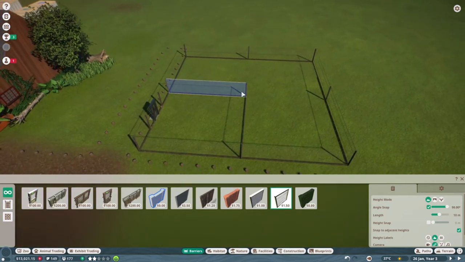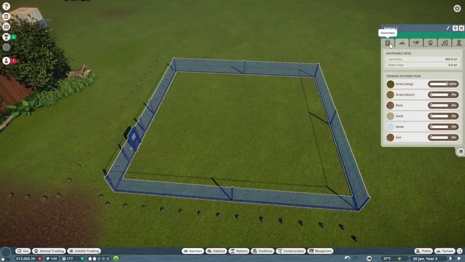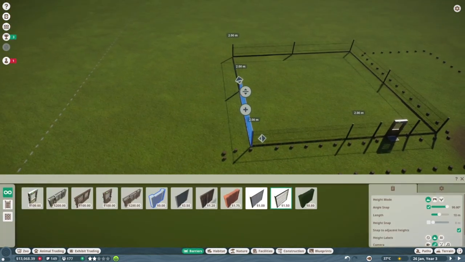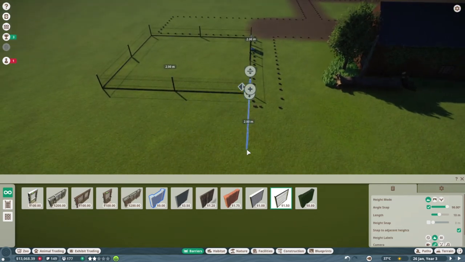Put that back to there. I want to get rid of this fence completely. There we go. How much is that? 400 square meters. So we need to still add more and more and more. It'd be nice if there was a way that we could actually move the whole thing, edit the whole barrier, but I don't think we can. Let's go add. Alright, from there, let's go add. There we go. So try and make sure we get this straight.